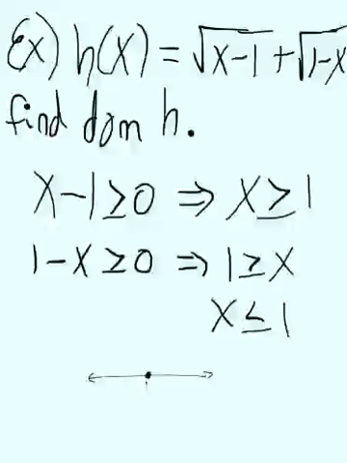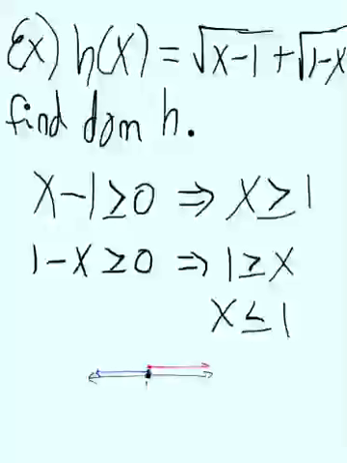The first inequality says, hey, I have to be bigger than 1. So in other words, I have to be all the way up here. Everything up here. The second inequality says, hey, I have to be smaller than 1. So I have to be everything down this way. And since both of those inequalities are coming about from parts of the same equation, then they have to both be true. So we can only take the values where they're both true.